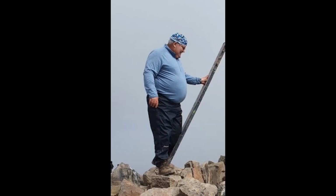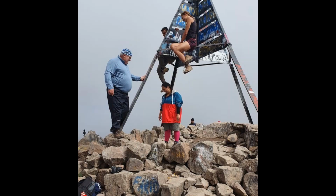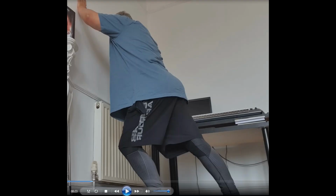Hi there, I'm Sean and I'm overweight. I'm also a mountaineer, distance runner, open water swimmer, and general all-round traveller and adventurer, and today I'm going to talk to you about stretches. Not that kind of stretches, these kind of stretches. I'm not just holding up the wall.